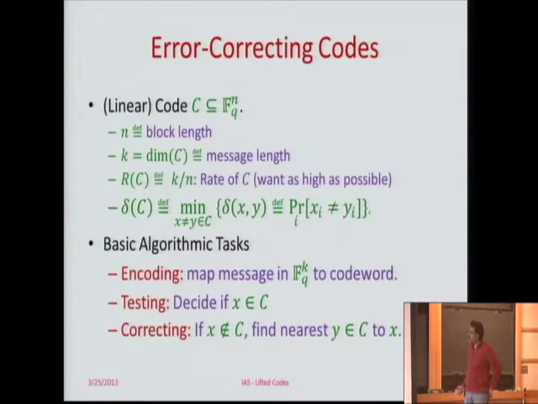The basic algorithmic tasks that are associated with error correcting codes, and we will be talking about variations of these, are encoding, which says: given some message, and given that the code has dimension k, it's good to associate the message with a point in F_q^k if you want, and map the message to some code word. So this would be the encoding map. We won't be thinking about it at all.